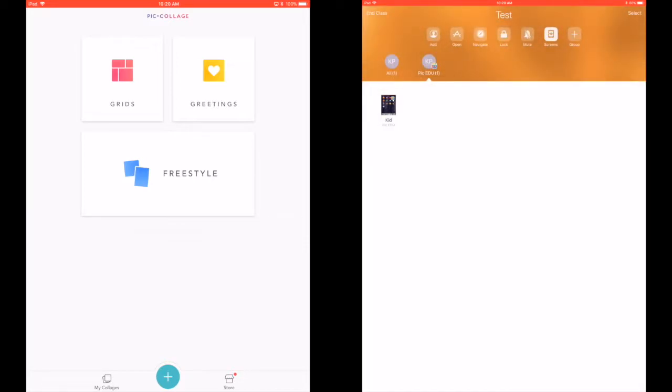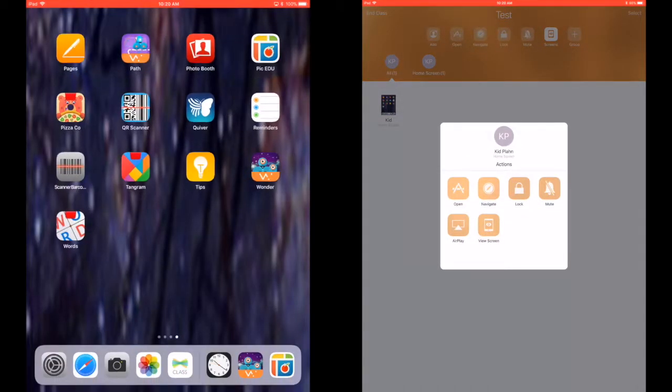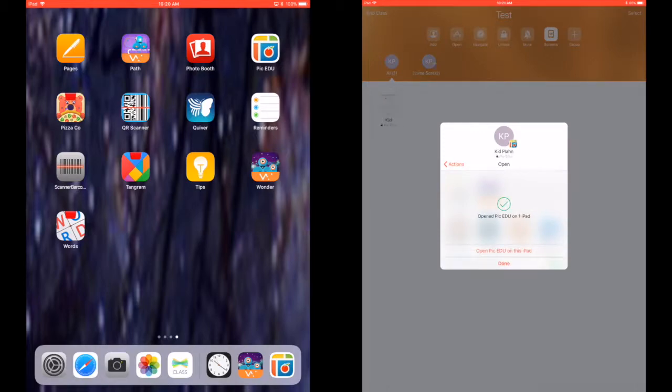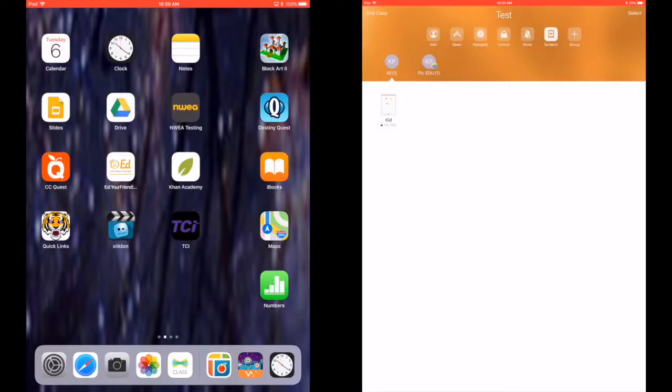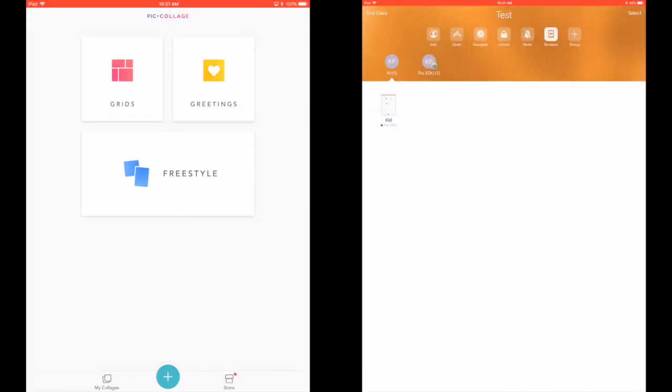Now the problem with this is they have the ability to close out of the app. So you'll see that when they do that, once again I will see a different group. It changes. So if I want to fix that, I simply type in Pick Kids, I turn the lock option on, and then when it gets sent, now that student will not have the ability to get out of that one specific app until I decide to unlock them.